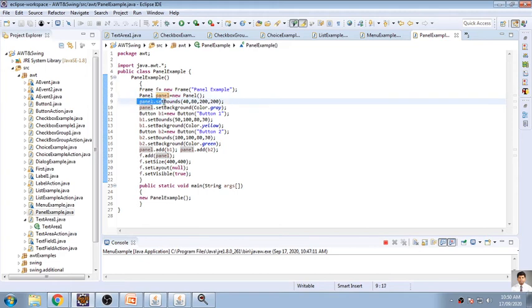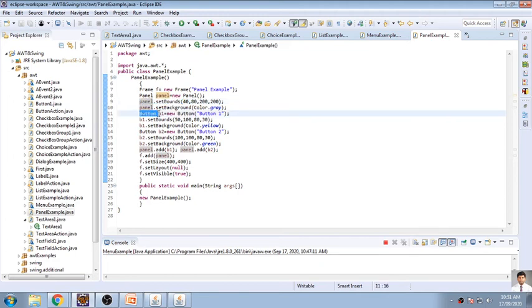I am setting some background, setting some boundaries. This is nothing but my panel bounds, where it should be displayed on the screen. So 40 by 80, that is 40 on the x-axis, 80 on the y-axis, and the size should be 200 by 200. Then I'm setting a background color to my panel. So you can give a color to the panel. You cannot give a color to the frame directly. So you have to use a panel for the purpose of coloring, just like you see in a browser. So I'm giving gray color to my panel. The panel will be gray and it will be located at this location. The two things I have done.